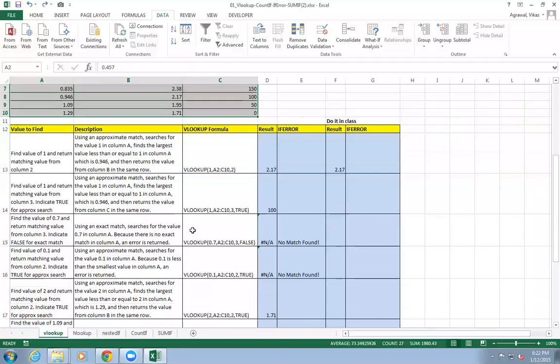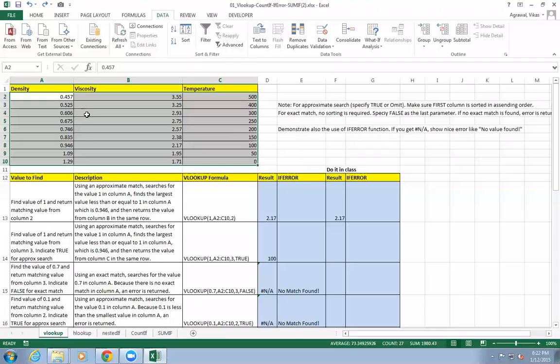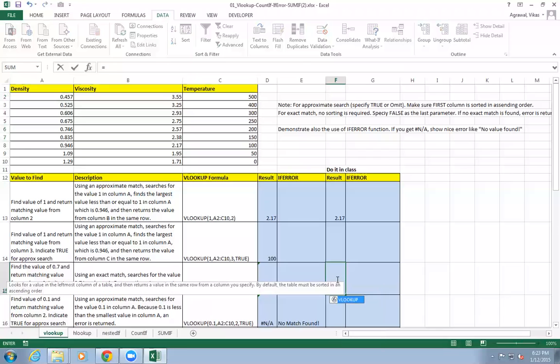And these are the same thing. Let's say this one. Let's find the value of 0.7 and return the matching value in column 3. Now 0.7, and we have to use the exact match. If you're using the exact match, and that value is not there, it's going to return an error. So for example, here I'm looking for VLOOKUP, right?